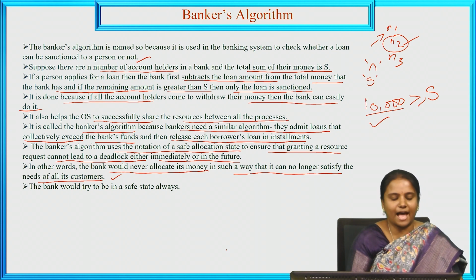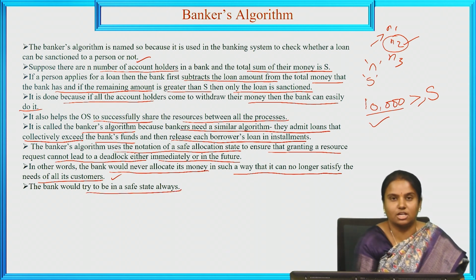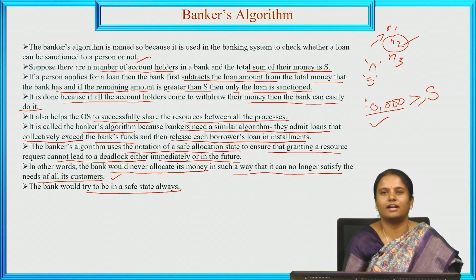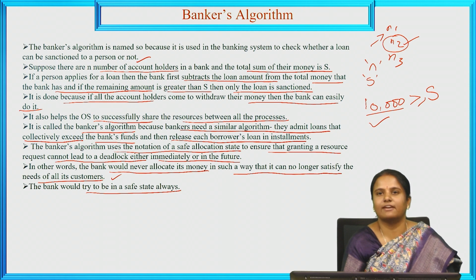So, that is about this point. The bank would try to be in a safe state always. Why? Because the bank never cheats or leaves customers unsatisfied. Based on the availability of the loans, for a particular person, they can check whether the person is safe to have the loan sanctioned, or unsafe. Why? Because particular documents and requirements are needed for taking the loan, and only then can that person be safe. So, the bank always tries to be in a safe state.